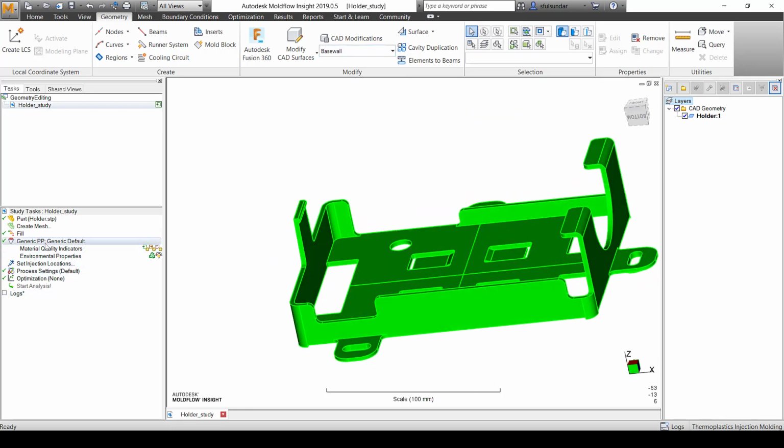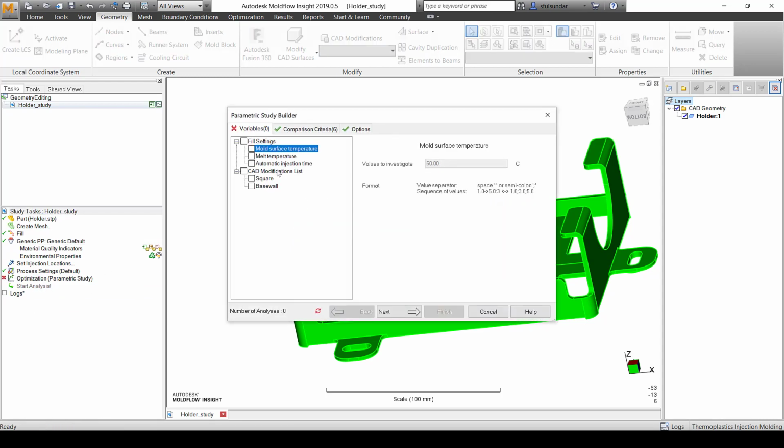Now, when I move on to the parametric study, it gives me options like selection of the square or the base wall which I created. So for the square, I can edit it, say 1 mm, 2 mm, 3 mm.